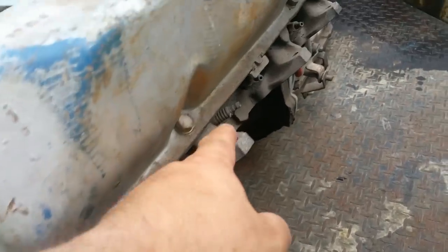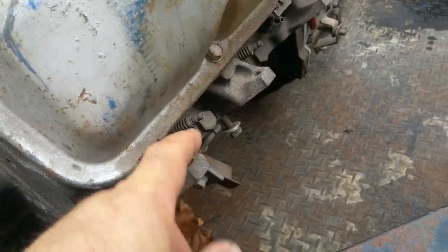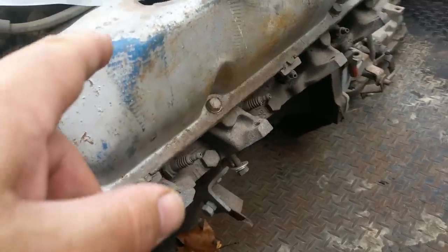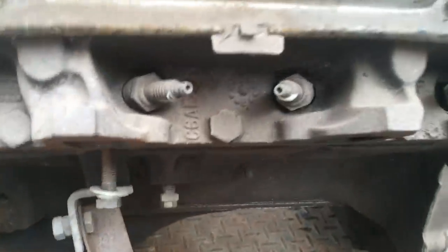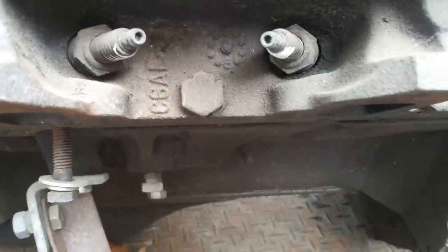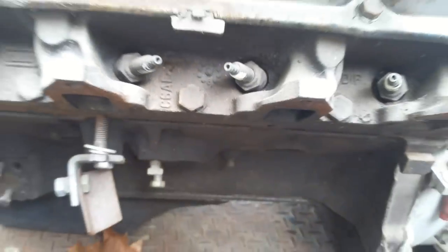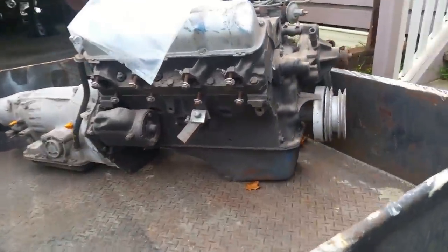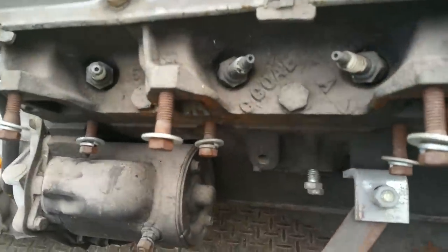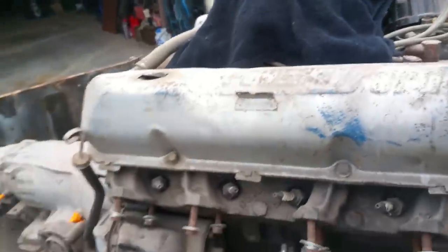These are quite good because these normally break. There's quite a few of these FE heads with these ears broken off. It's not unusual. But I don't have manifolds. The head casting here is C6, so C for 1960, 6 for the 6th year. A is full size Ford, so Galaxy or whatever. Don't know what the other letter is. And the other one's odd. So it's got a 66 head, and we've got a 60. Is that C0? C0 AE. I'll just put the plastic there.